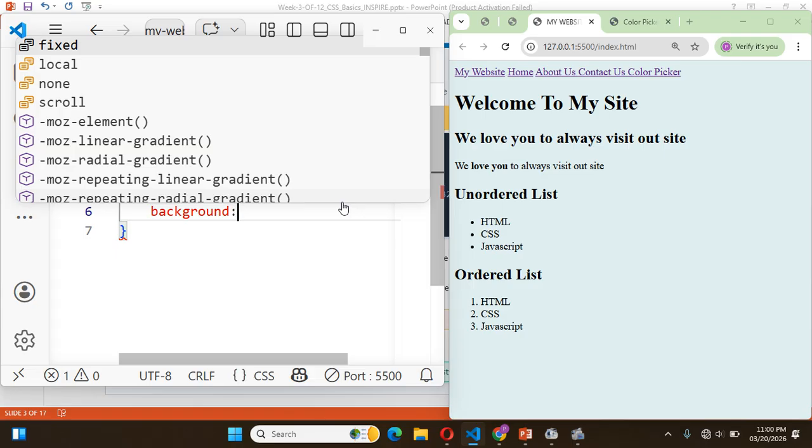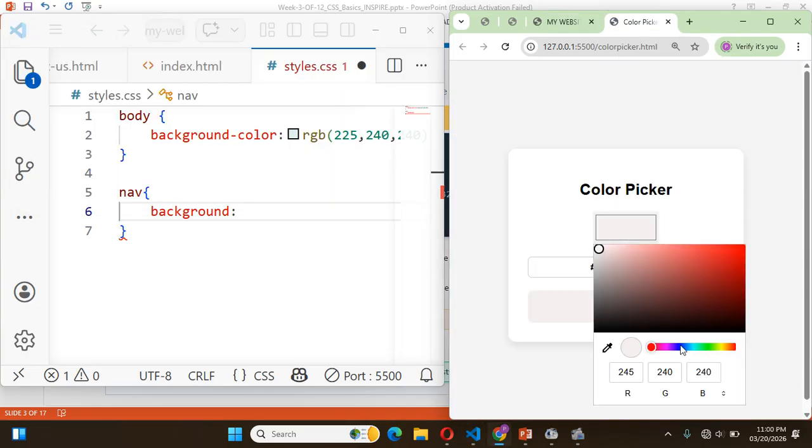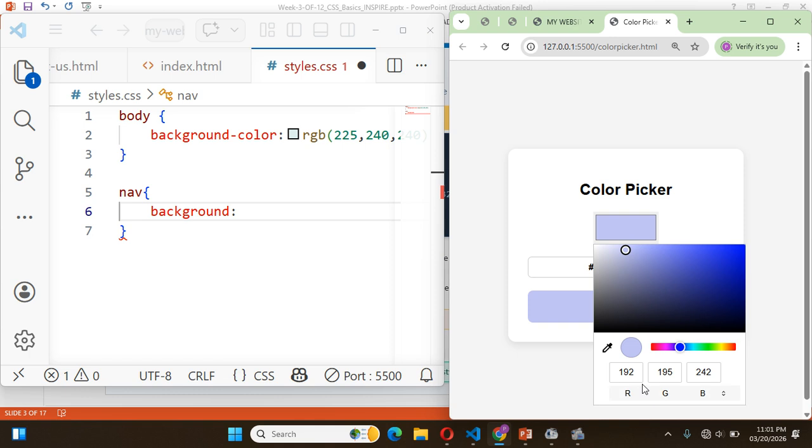Let's come again and pick another color here. Let's pick blue color, that should be lighter than this one. So what's the code? 192, 195, 242.